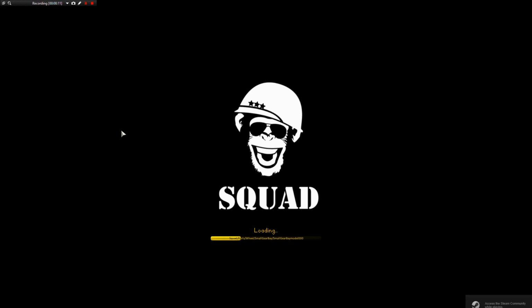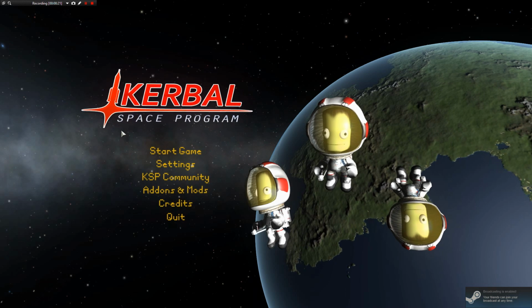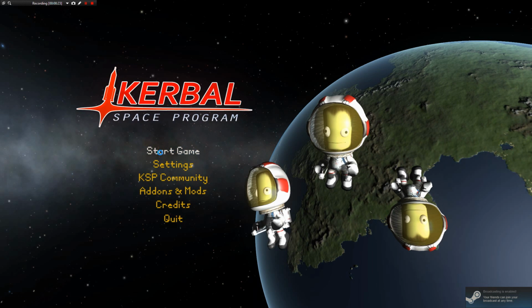If you have the problem where the desktop is bleeding into the game, it's flickering or flashing and slowing the game down, I ran into this problem and I found a way to fix it. And yeah, you can see it's flickering, it's bleeding into the game, and now it's taking a really long time to load. It basically makes building rockets in Kerbal Space Program pretty much impossible. So just get rid of this.